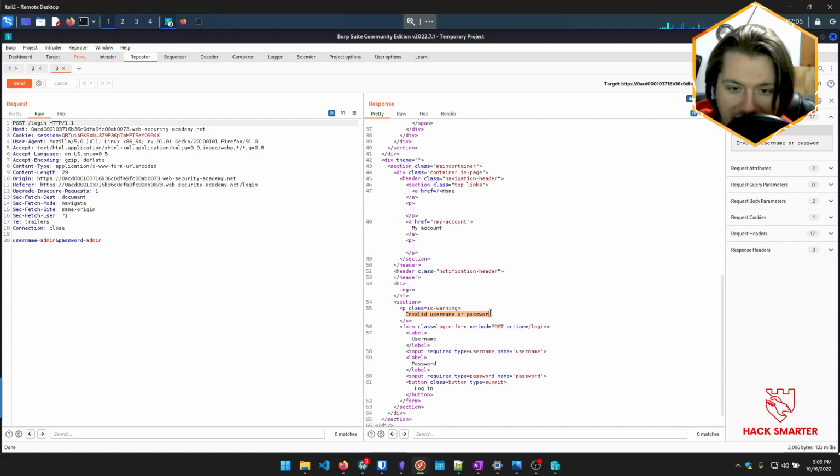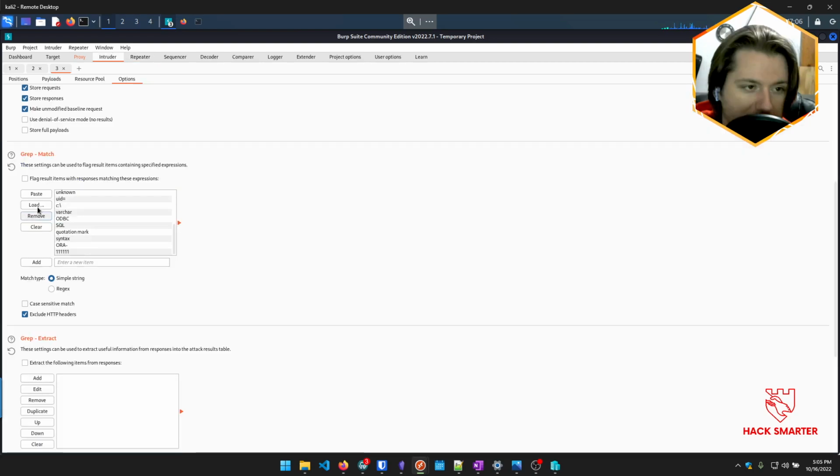and we're going to go to Sniper. Payloads are going to be the username, the grep match, we'll clear that out, and we'll add this, and we can use the same grep match.